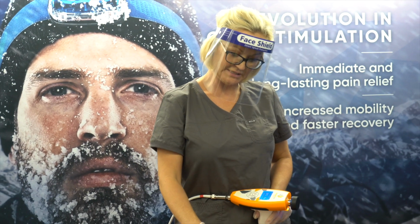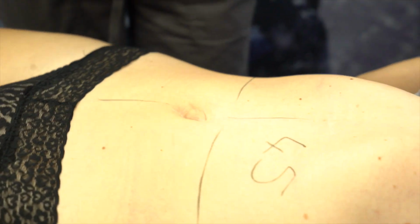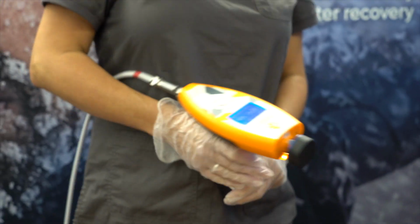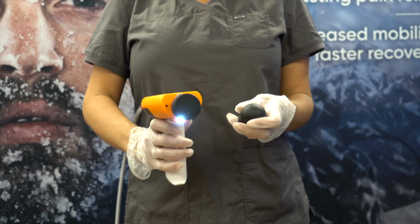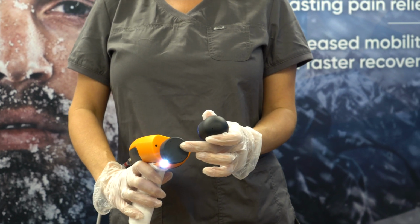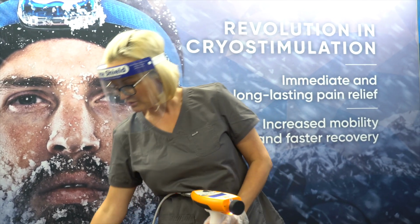Treat the stomach in the same way as we did on the buttocks and the thighs. We sectioned it off into squares, 45-second treatments. When the weather's warmer, if you've got a particularly larger patient, it's sometimes kinder and quicker to get the temperature down using one of the nozzles. You've got the flap nozzle or the dome nozzle. That just helps reduce the body temperature before you go straight in with your treatment using the flap nozzle.